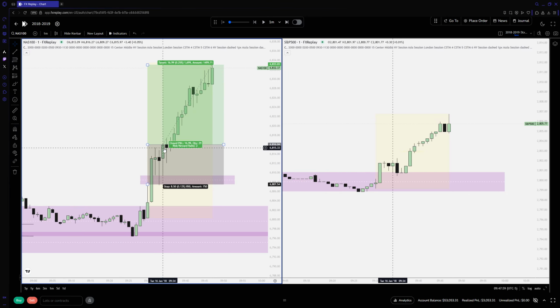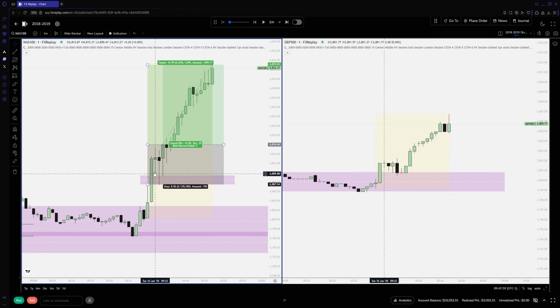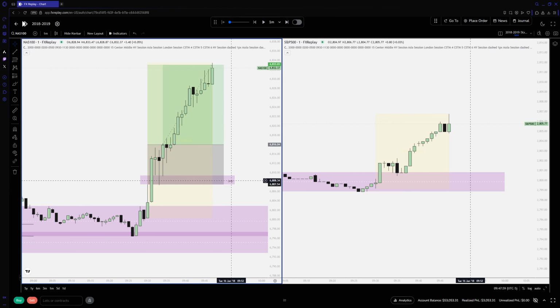So once we got this closure above, I immediately set my entry, stop at the bottom of this wick here, because this is a pretty sizable wick, right? This is also a C2, a 1 minute C2 closure back within the range of this candle. Price can come down, respect the equilibrium of this candle because this is a premium wick, right? And then this is also where the fair value gap is as well.